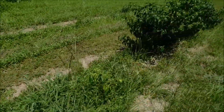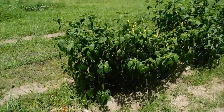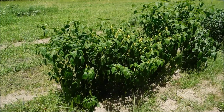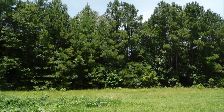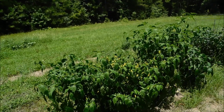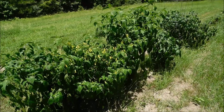It's normal. See how those leaves are wilting? In the heat of the day, it's normal for leaves to wilt. It's perfectly normal. It's not that they need water or anything like that. After the sun passes over that tree line and starts going down, when the plants get out of the sun, if they're still wilted, they need water.